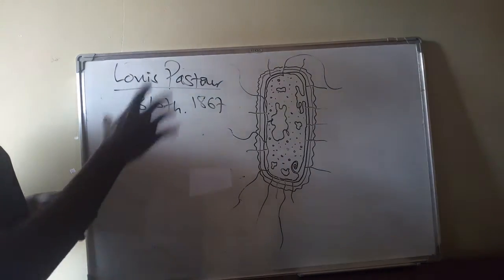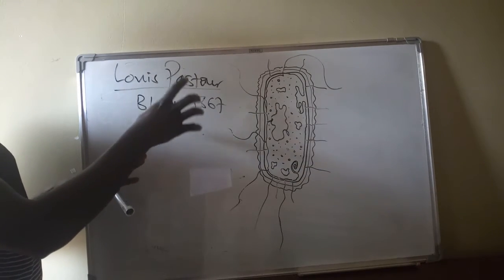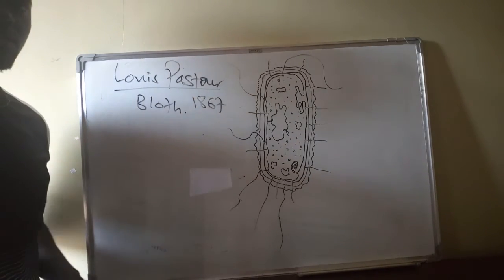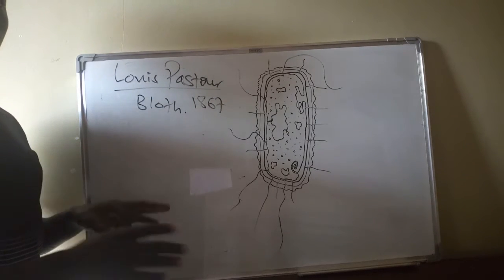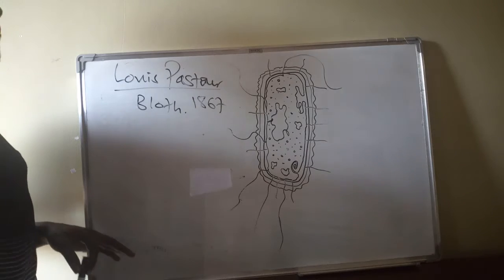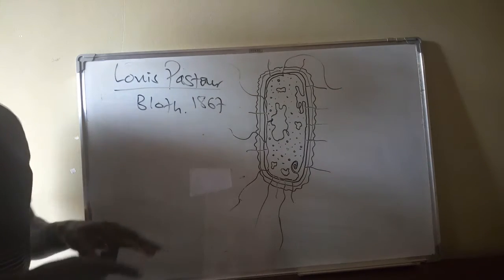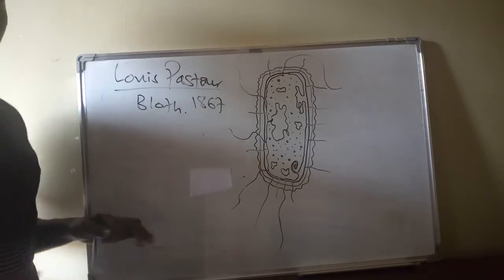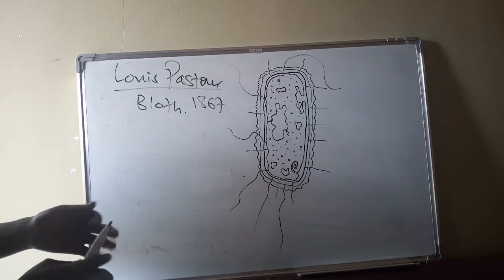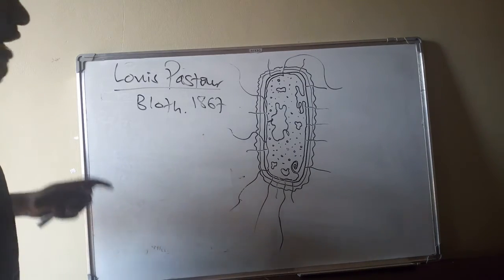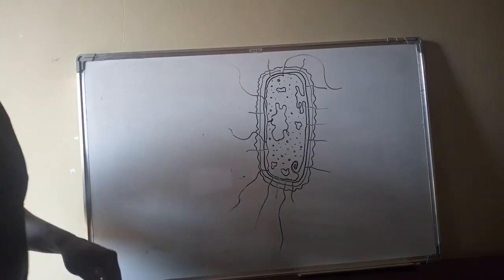So at this level, research was showing that in the air and in very many places around, there are small, tiny unicellular organisms known as bacteria, and they are within the air, within water, within very many materials. Little did they know about their structure. Later on, research showed us the structure of a typical bacterial cell.